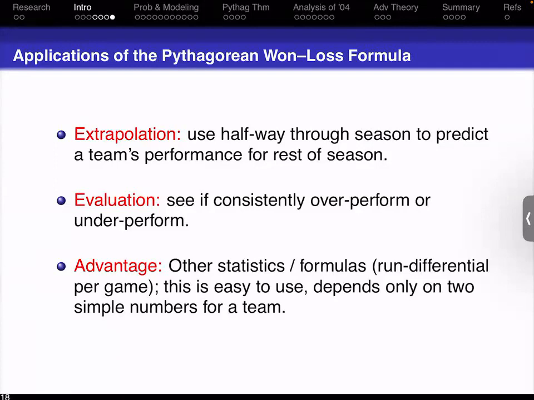Typically about 10 additional runs is usually considered to be another victory. And so with simple formulas like this, you could look at, well, if I can increase my runs scored by 0.2, how much is that going to be worth to me? Just trying to figure out who's worth signing. So that's a wonderful advantage of a simple formula like this, because I can see how it depends on certain key parameters. If I want to sign certain people, I can see what kind of changes they are going to lead to.